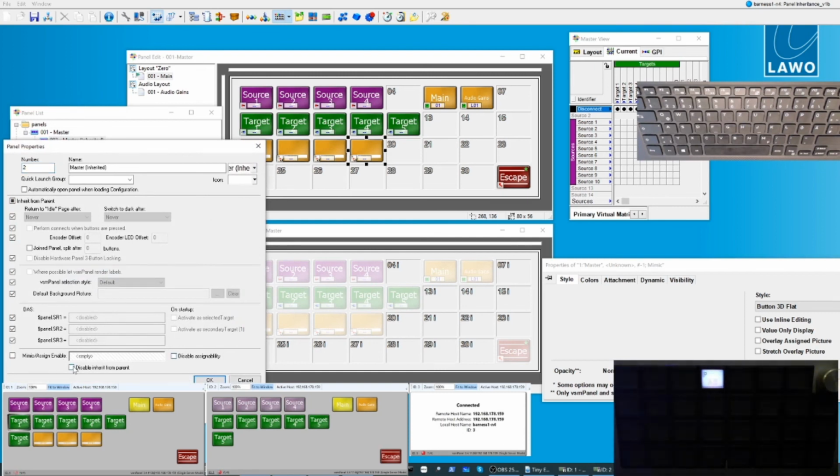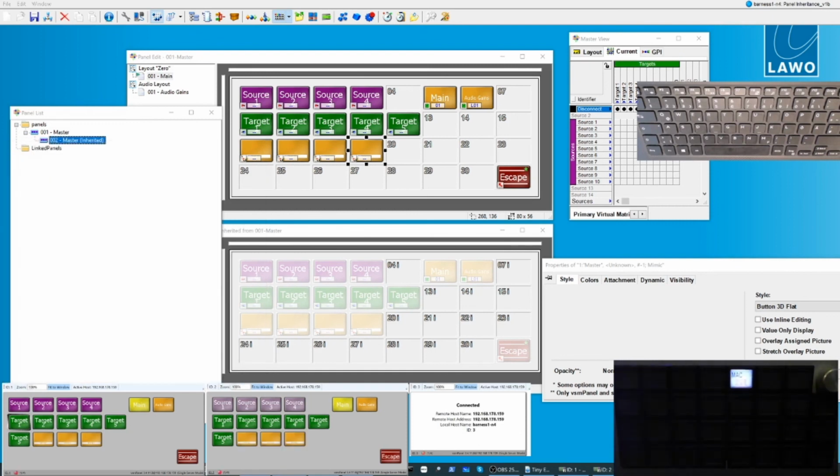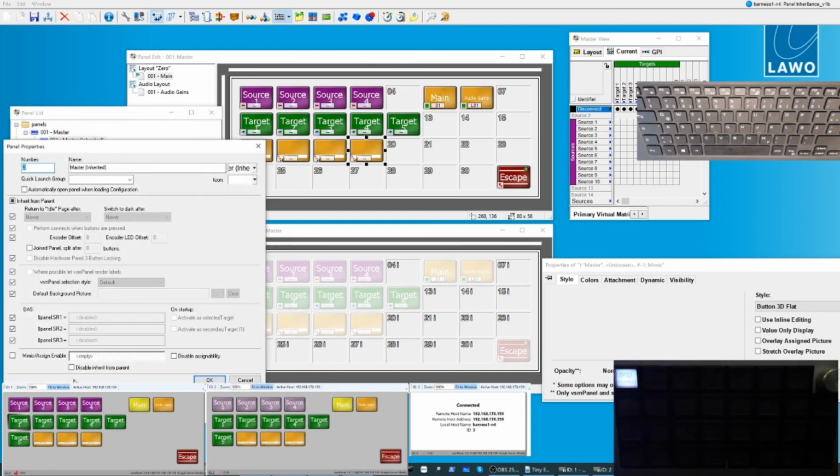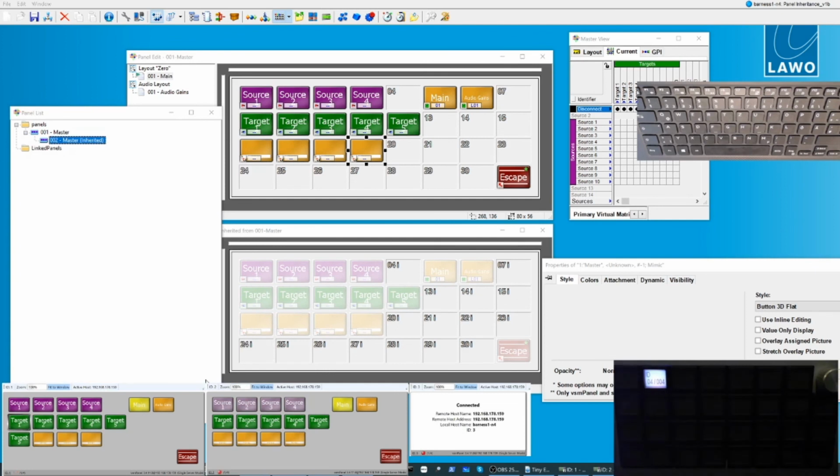Let's select the other settings. So I take this checkbox away and immediately you would see that mimic buttons popping up, by the way, now on the inherited version. So let's go into properties and say disable the inherit from parent. So what's now the situation is when I want to assign the second mimic button on the parent, it starts blinking and I select source 4.